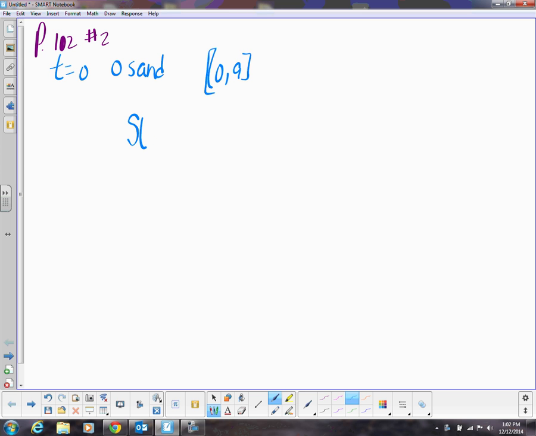Now, one thing I want you to see is they've written this as S of t. When you look at this function, you would think that this is not a derivative function. You would think that this is an original. But there are 2 clues that that's not the case. First, if we look at these units, it's cubic meters per hour, which screams rate, and then it says into the bin at a rate given by. So this is the in function.